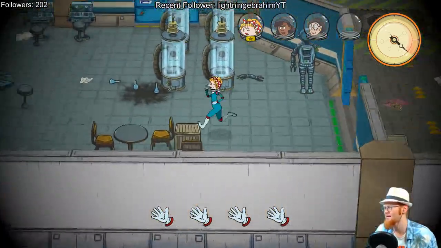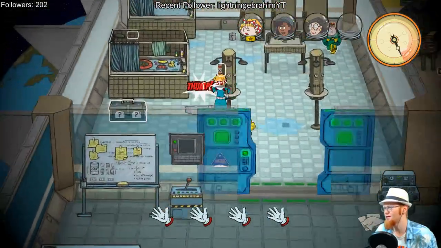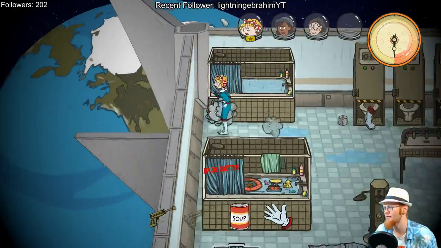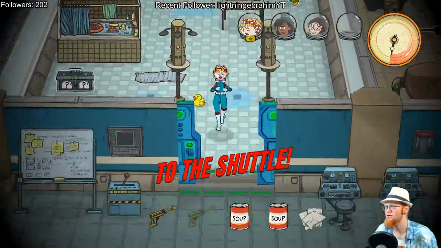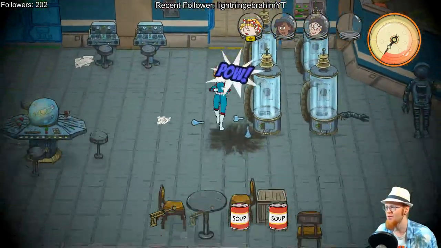Oh, God. Our time is almost halfway up. Whoa! Gonna need a prayer. Oh, I want this gun. I definitely want to bring the gun with me. Soup is only one spot. We need to bring some people, don't we? We got half time. I gotta get to the shuttle. That's not the shuttle. I want that shovel, though.